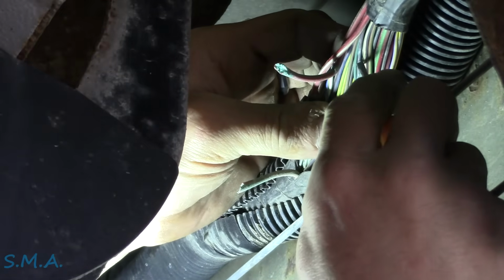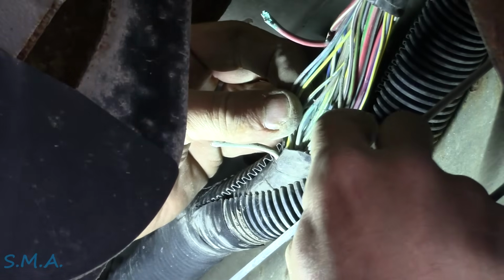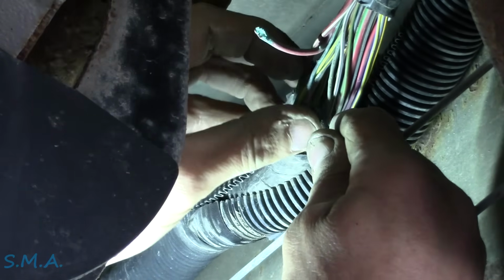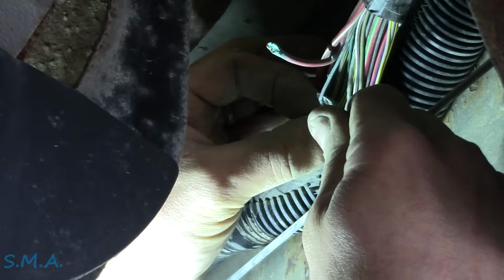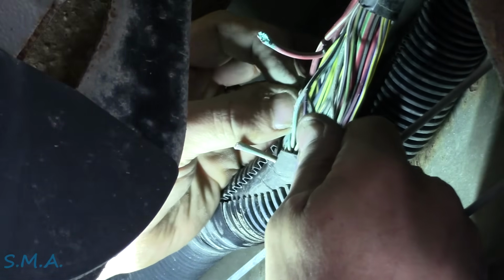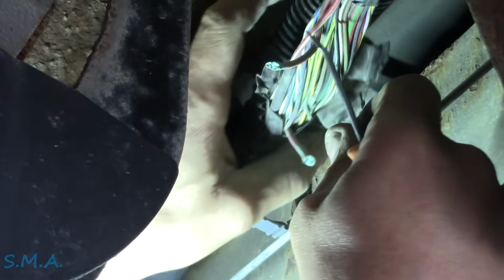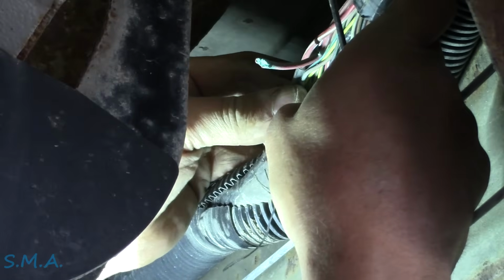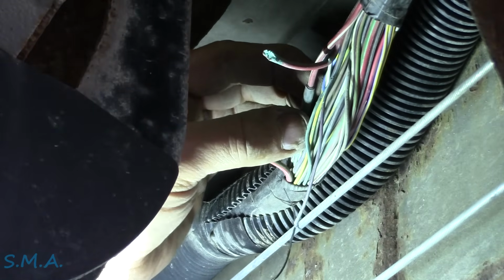What else? We need to make sure that this green up here is not green on the account that the wires are broke, but just on the account that it's just extra residual dust from this little fella. Oh my goodness, that wire's nicked and broke right there. This wire is also nicked. Holy moly crapoli. We don't even know what that purple wire goes to. Cat's out of the bag now, baby. So that's way up under here somewhere. Son of a biscuit, I wish I'd never even opened this up. Oh, unenhance.